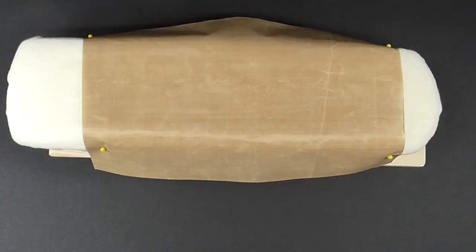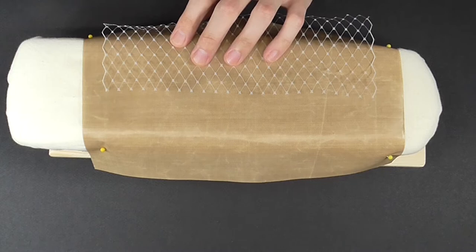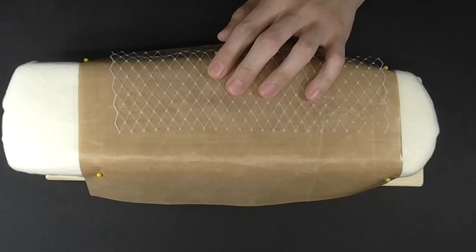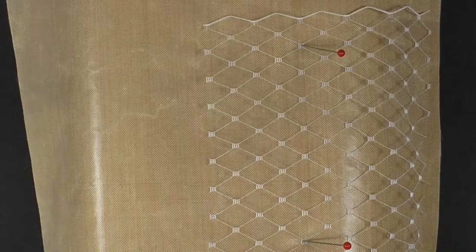I've laid the Teflon sheet on top of my pressing surface and pinned it down so it doesn't slide around. I'm going to show you how to line it up — basically just taking the two ends and matching them up against one another, making sure you have the same number of dots on both edges. When you do this, work in sections. I like to do two or three dots at a time. Don't try to do the whole line at once — it will never work out correctly.